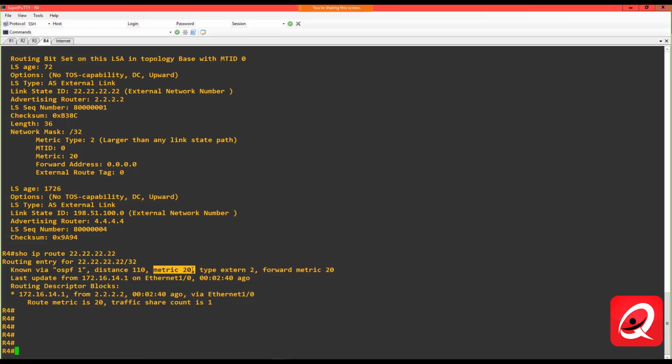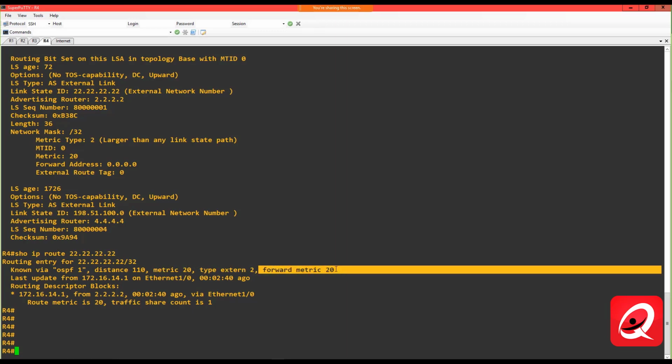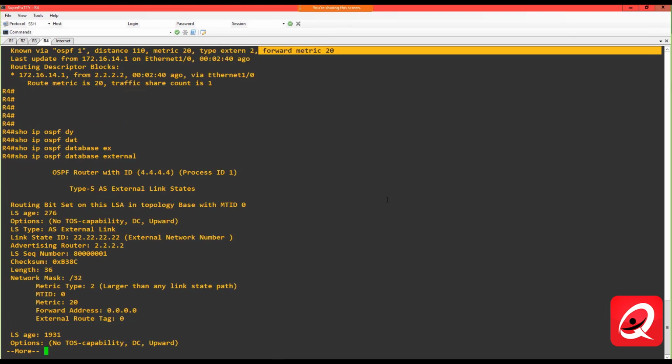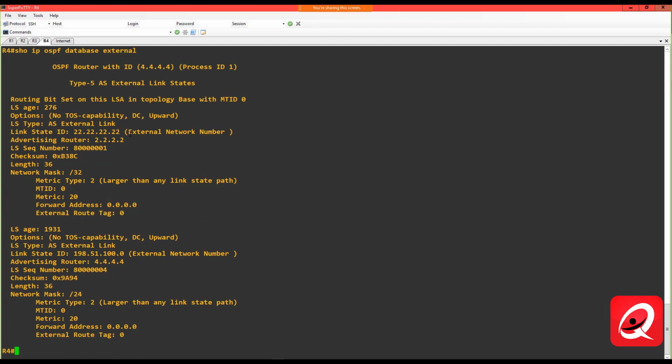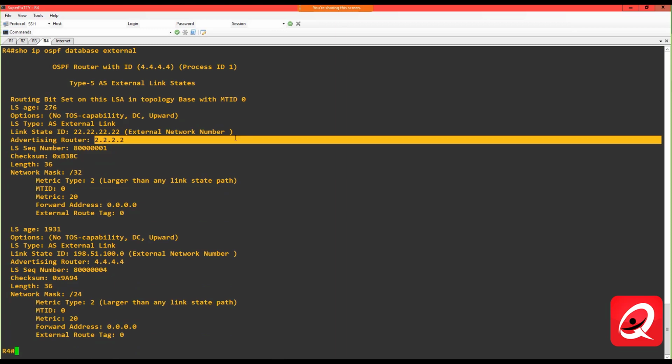This is the initial seed metric that was sent in with the route. This is the type of route. This is the metric to reach the device that's advertising the prefix. So if I do a show IP OSPF database external, I can see here that router 2 is the advertising router, which is the ASBR.